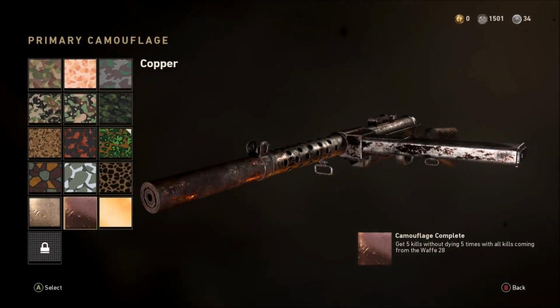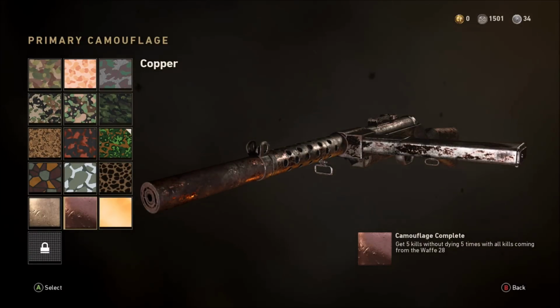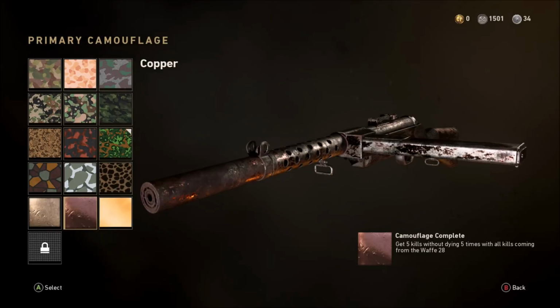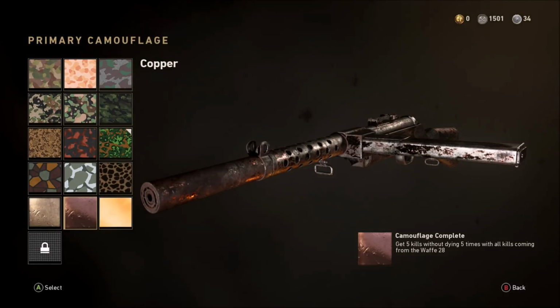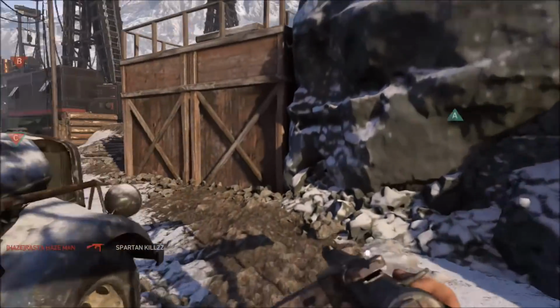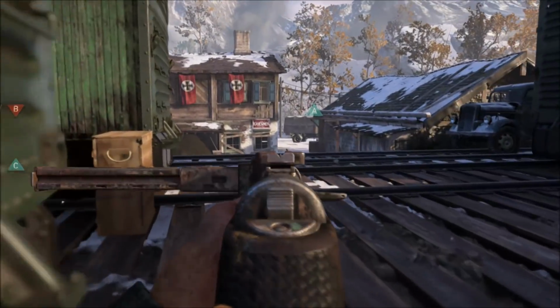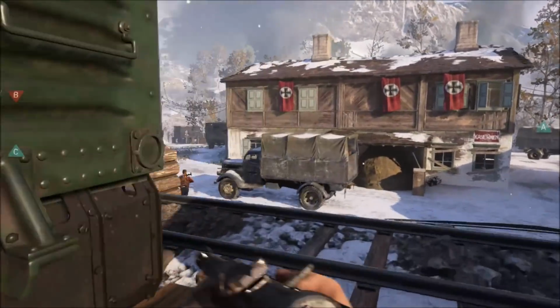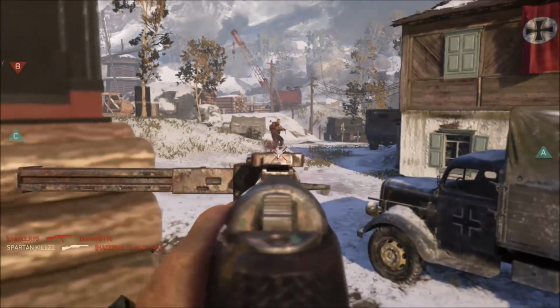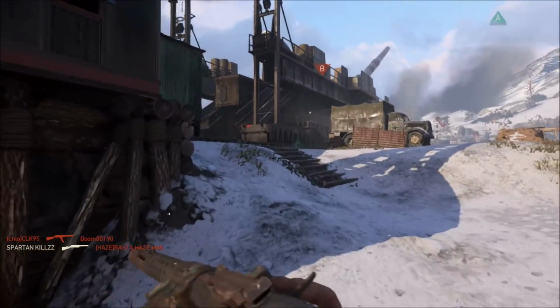So the copper camo. Now what I want to try and explain to you now, this is where we now need to get 5 bloodthirsty medals. Now this is an easy challenge if you let it and make it. Now the bloodthirsty, what you got to remember is all 5 kills need to come from your WAFFE 28. So don't make the mistake, as I'm going to show you here now, of getting into habit when you get up to this stage of unlocking the copper camo, of using an explosive device to get a kill.